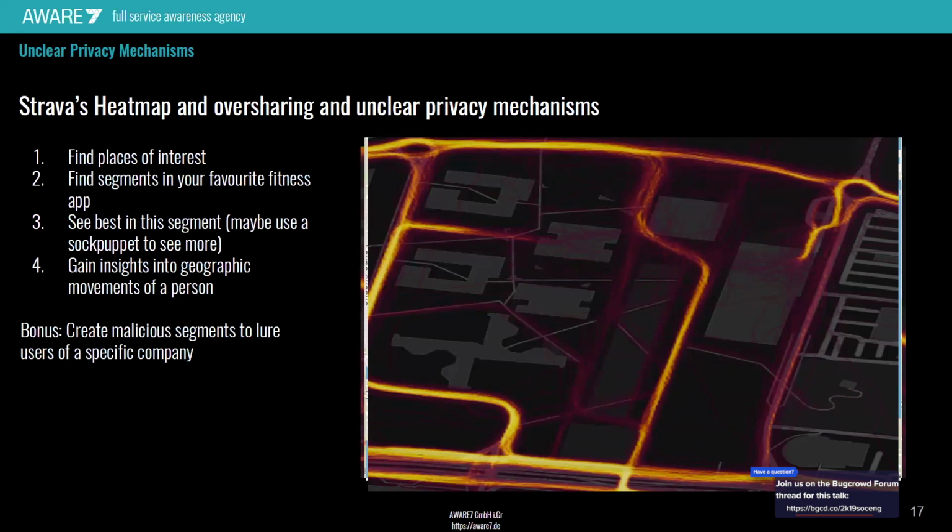So we can create our malicious segment here by uploading a GPX file, and by the time they start commuting home and they activate the app, we will directly see them in our segment, and who they are. Then, depending on what information they share with the app, we see all the types of information that I mentioned earlier. And this is a pretty good scenario if you have a company that has more than 100 employees.